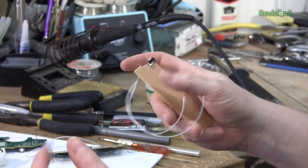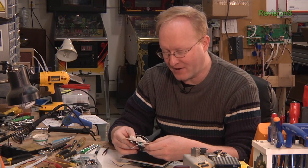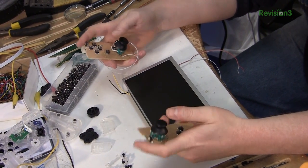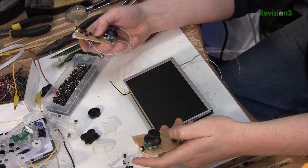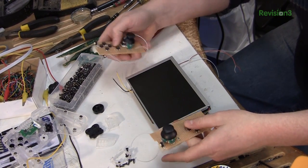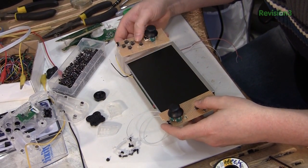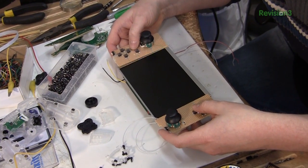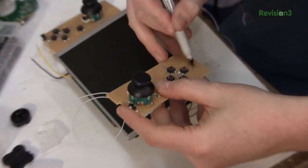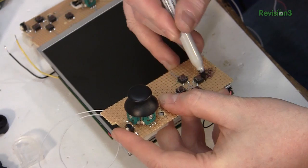I think this is a pretty good start. I'm going to make a mirror version of it. I have now mirrored the part left and right. So we have our analog triggers, our shoulder buttons, two analog sticks, the OUYA buttons, the U button — whatever that does, I think it turns on the controller — and the D-pad. These will flank left and right. I made these circuit boards a little bigger than they needed to be so I can always cut them down. And since this one is a mirror from an evil universe, it needs a goatee. That way you know it's from an evil universe. It's the only way to be sure.